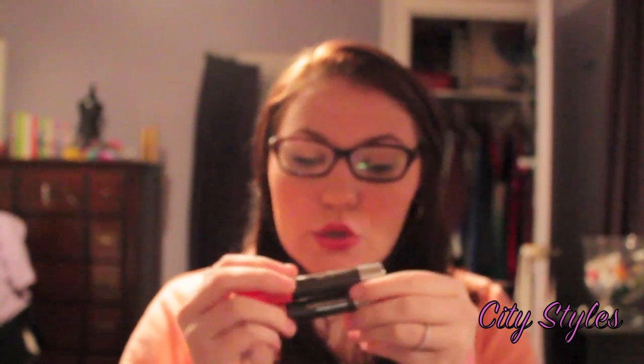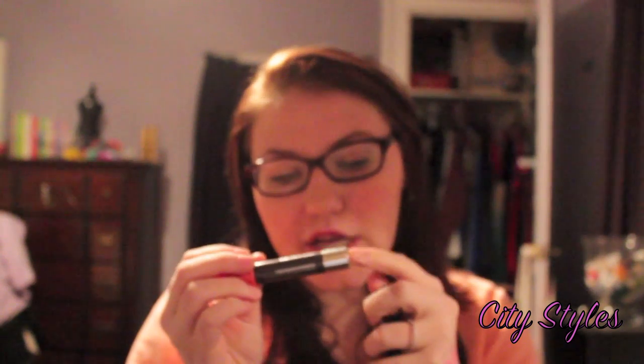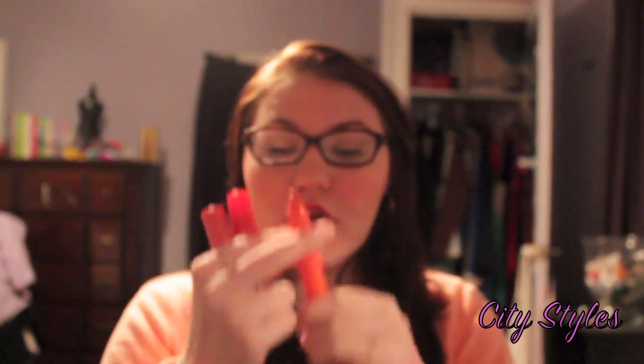So first I'll talk about CoverGirl. They came out with these new Lip Perfection Jumbo Gloss Bombs. I like them a lot better than the Revlon ones, because those are not glossy and they're mentholy, and I do wear them, but I hate this. I love minty stuff, but that smells like a pure menthol smell and I hate it. But these, on the other hand, are really nice and they are really glossy.